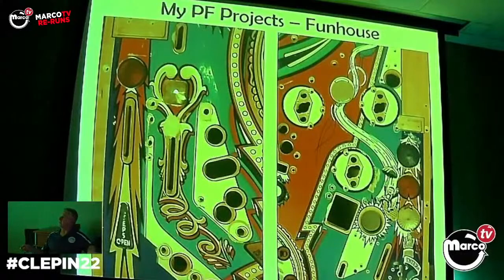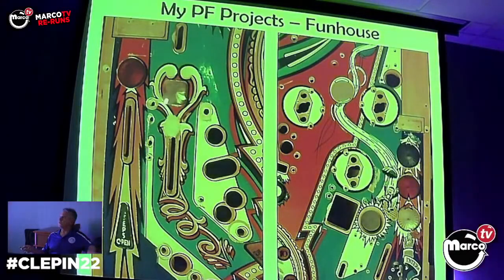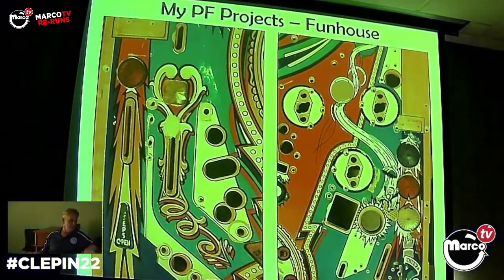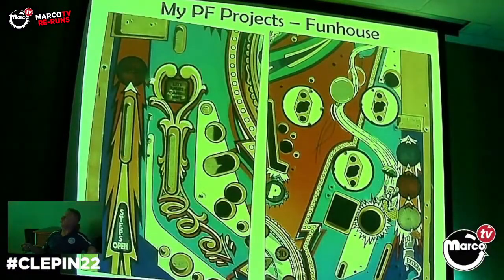So down in my left outlane, oh, big problem, because all of the insert artwork was gone. And those are words, and words, remember? They suck. It's not easy to do. So I had big problems with the pop bumper area here and on down into where the tickets and things are. So there are more circles in here. Oh my God, they're everywhere. And this is what I did.